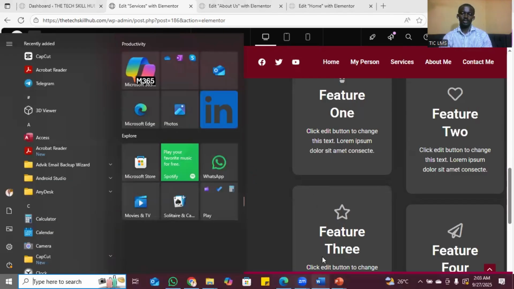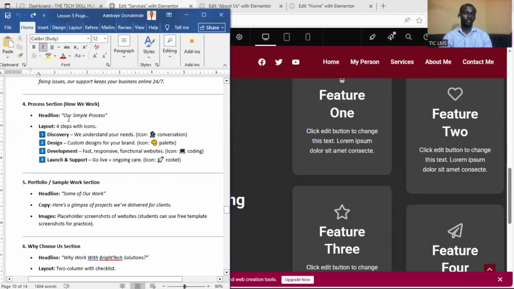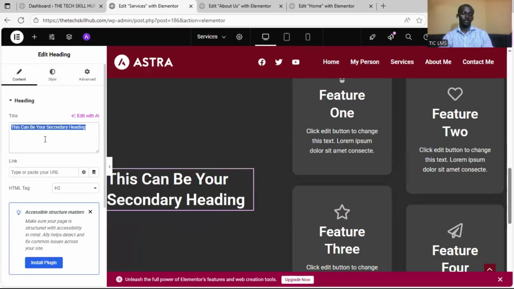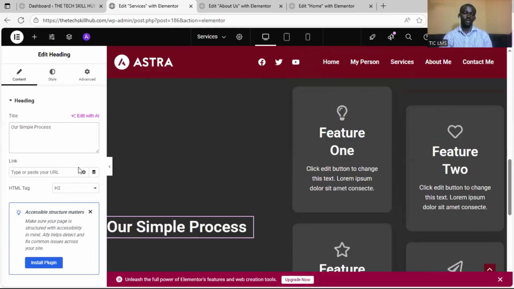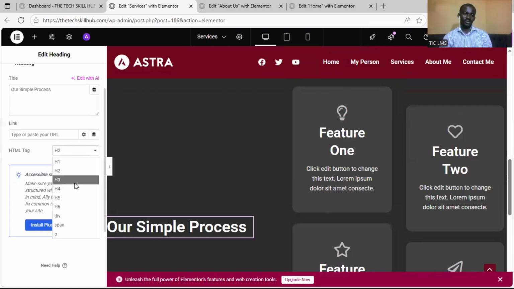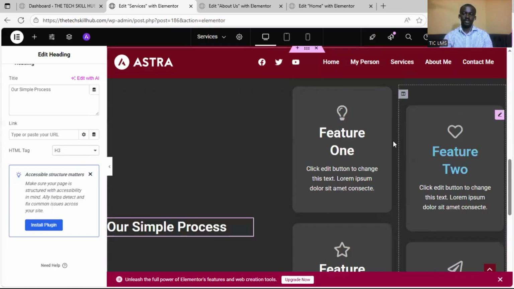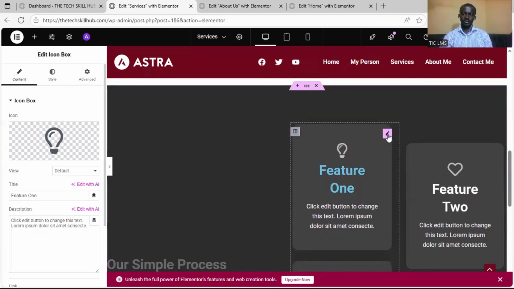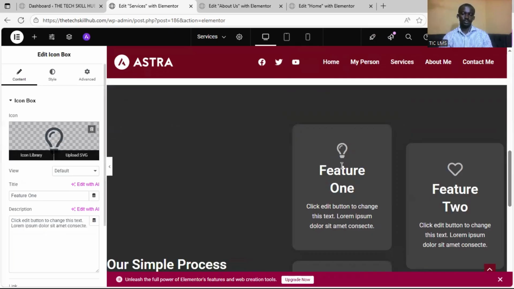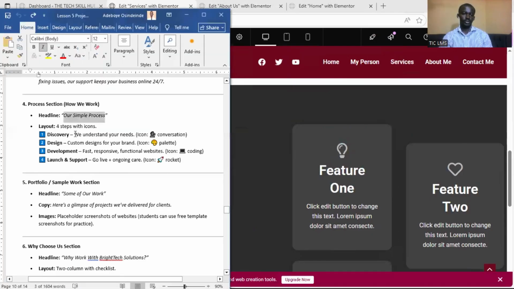Okay. A simple process. Intro, control posts. And then let's change this. It looks too big. Even this, so we're gonna still work on all this. So the simple process, there's discovery.